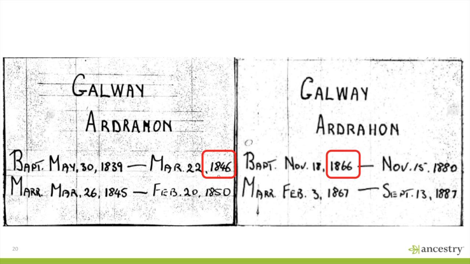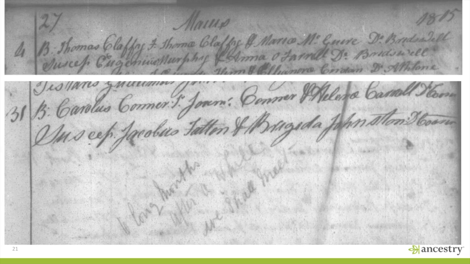So just as I'm finishing up then, as I said, I'm working in these registers every single day, and you really find some very interesting little notations. We saw a really great example from the Scottish speaker previously of someone doing the drawings on the census document. But here we can see a register then from Athlone in County Westmeath in 1815. And somebody has written at the bottom, 6 long months, after a while we shall meet. So I thought this was a really tender entry, and it's very, very curious as to who wrote this.